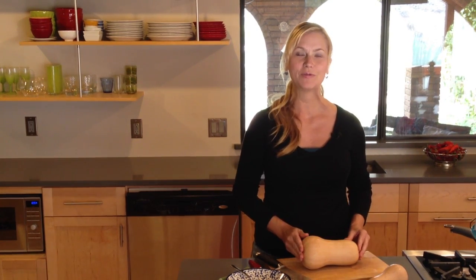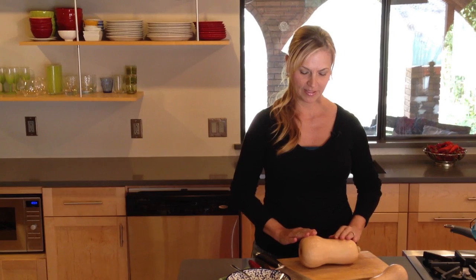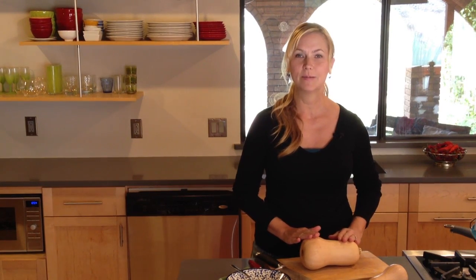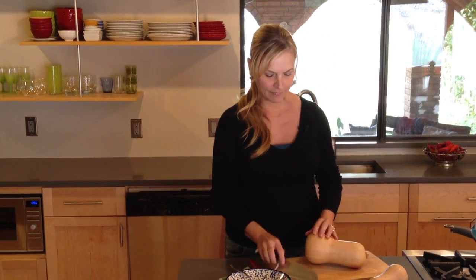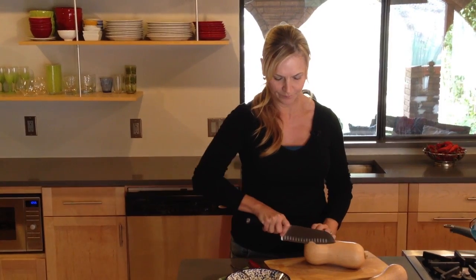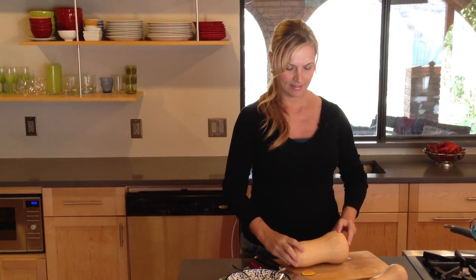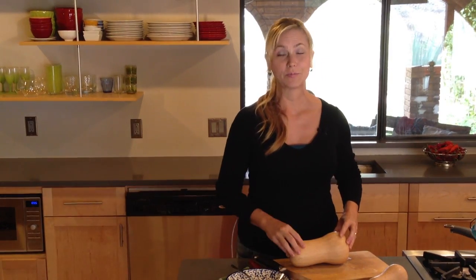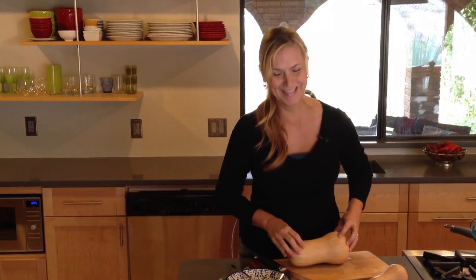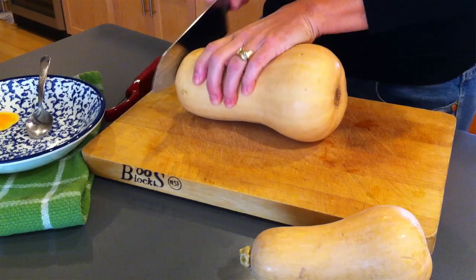So I'm gonna show you how to peel it and then how to cut it, all right? The first thing we wanna do, because it is a little unstable, is we wanna stabilize it. So what I'm gonna do is cut a little piece off from the bottom, just like this. Okay, and that's gonna stabilize it, making it really easier for me to cut. Okay, second thing I'm gonna do is cut off both ends, just like this.